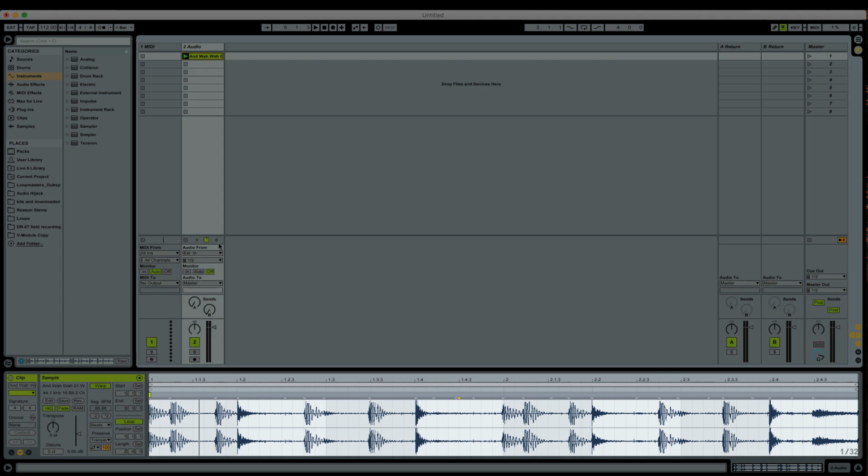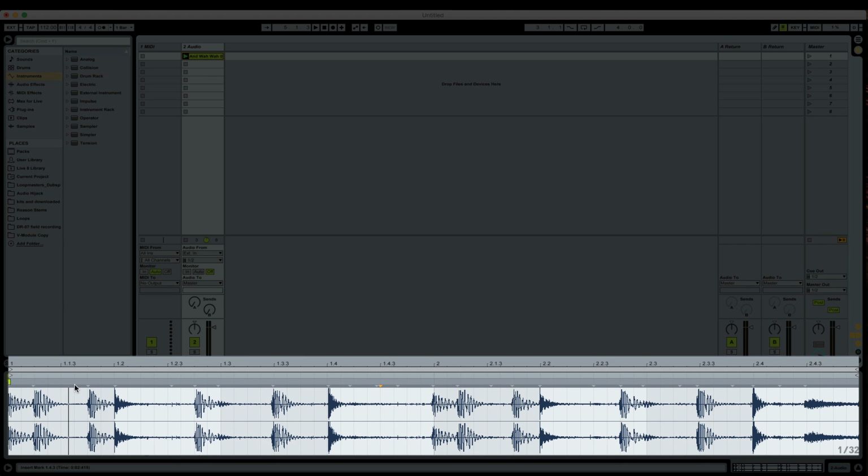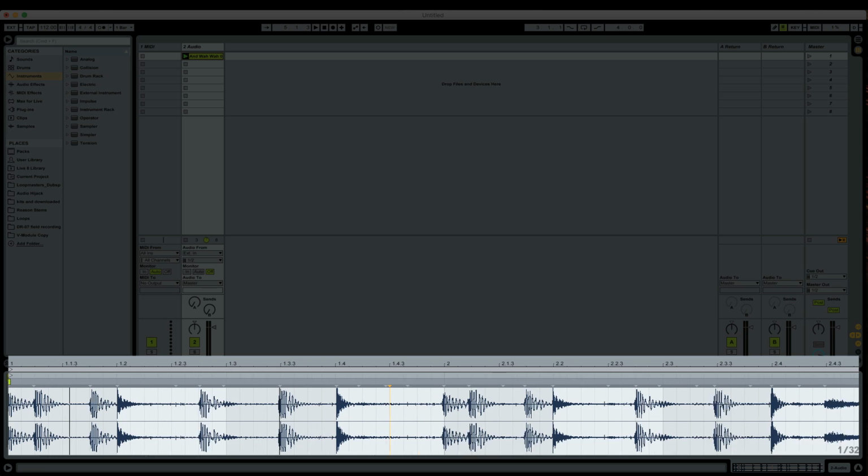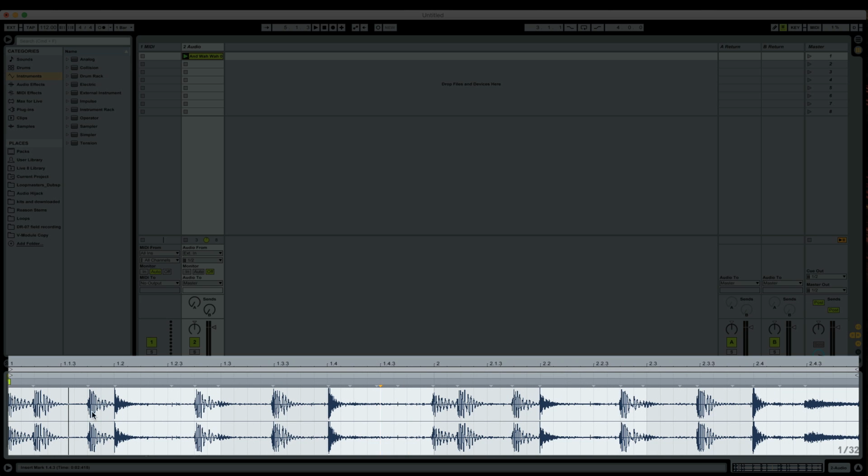So what I'm going to do is I'm going to use the transient markers, these little transient markers here. Once you enable the warp function on an audio clip, Ableton Live automatically places these transient markers wherever it thinks there's a very quick attack, a very quick volume onset, basically. You can see right here, it's very quiet, and then suddenly the volume spikes, and it puts a transient marker there. And generally, these transient markers will fall on our kicks, snares, and hi-hats if we're dealing with a drum loop, okay? So I'm going to use that to my advantage.